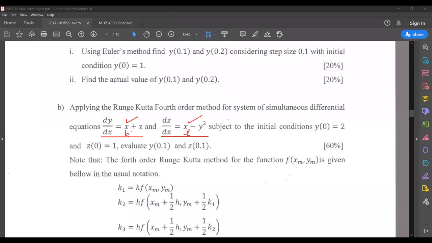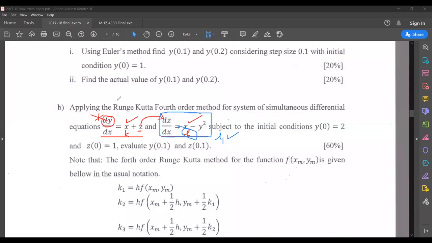When you are going to find K2 for this one, you need to add the respective K1 value for Z. The equation for Z is here. Usually we will be adding half of K1. So K1 is obtained for Y, and you can add a value of Y to Y. We need to add the value of Z for Z. So Z comes from the other equation, Z comes from this one. Here you would have already found L1. You know L1. You need to take half of L1 and add to this dy by dx part. Using that, you can find K2.